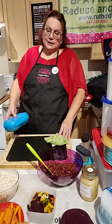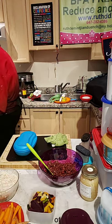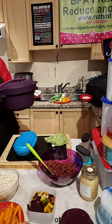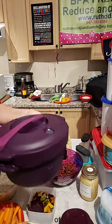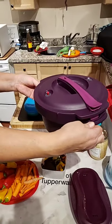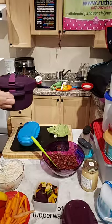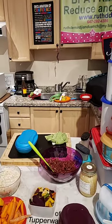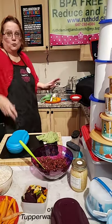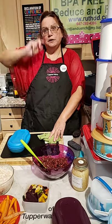And like I said, I just wanted to bring it up just for you guys to hear it. Ooh. Can you hear it? See, the pressure is coming off, and then you could see that red thing is up. That means that the pressure is building there. I cannot open it. So we need it to rest. It takes at least another five minutes to rest, for the pressure to come down.